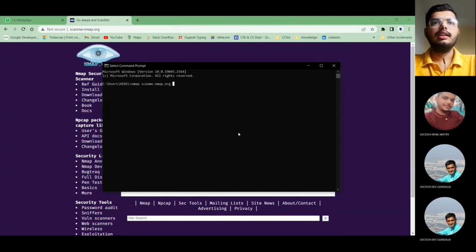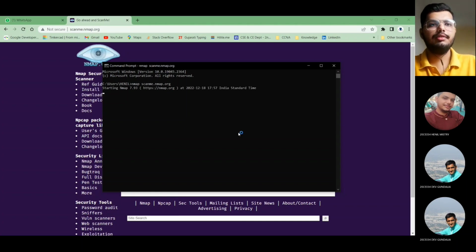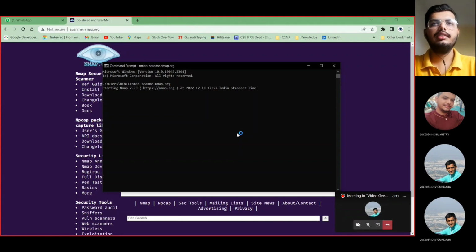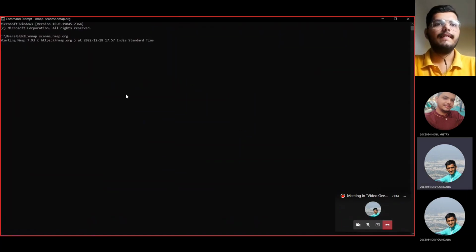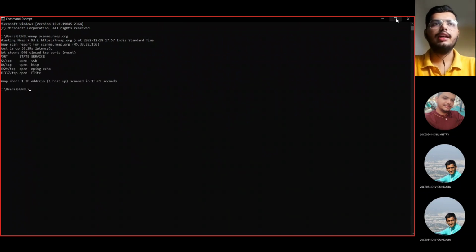So the basic command is nmap and the destination machine, which performs the scanning of the first 1000 ports on the destination machine. Like if we provide any IP, then it searches the first 1000 ports on this destination machine. So let's perform the scan. If I just enter this command, it will ask me for admin rights. Instead of this URL, you can also write the IP address, right? I have told you that, that we can also do.